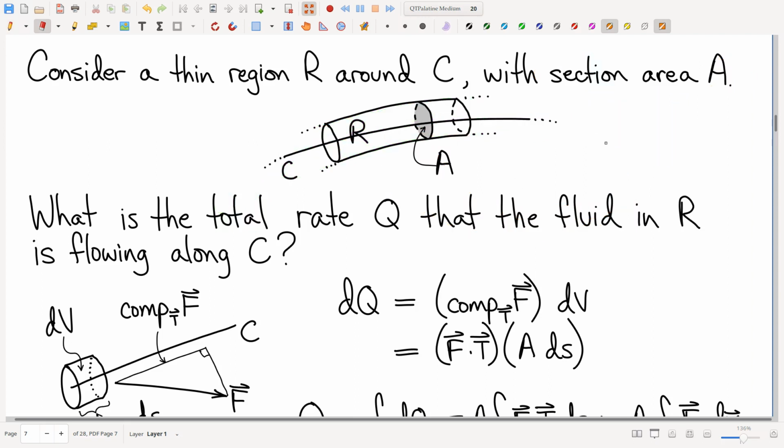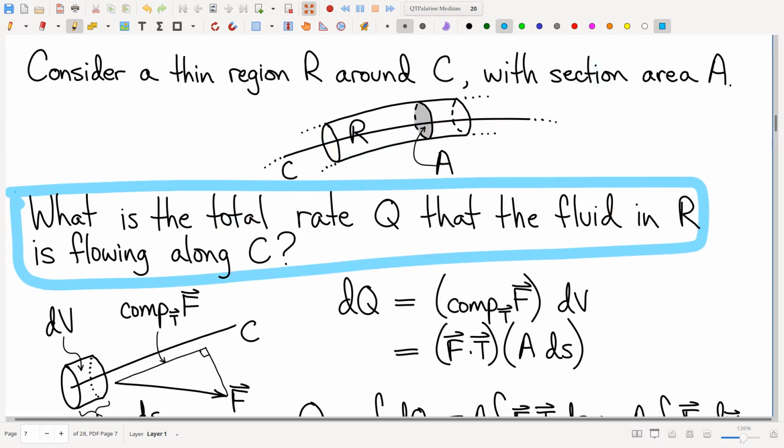Okay, so that fluid having been defined, here's again the big question that we're going to ask. That's eventually going to be an answer, but we're going to phrase it as a question. Okay, well, I've got a bunch of fluid. The fluid is flowing. To some extent, that flow will be along the curve. To some extent, it'll be perpendicular to the curve. If, for whatever reason that will become clear later, I decide I'm only interested in the extent to which the fluid is flowing along the curve, how would I compute that total? Looking at all of the fluid, how much it flows along the curve? How do I add that up?